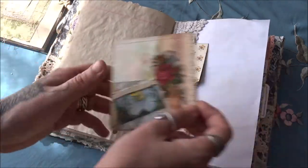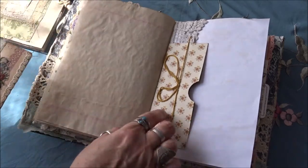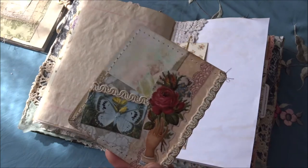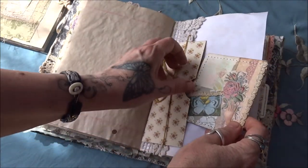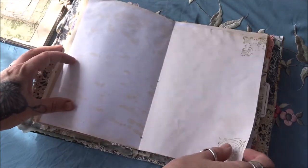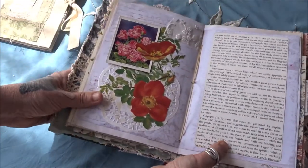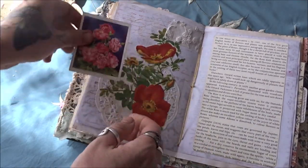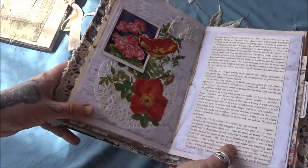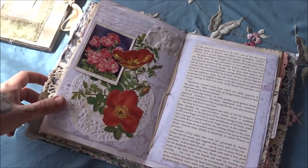And then here's a little pocket. This is the back of a window envelope — it was a flip-up originally but I felt it was sticking up too much, so I've actually glued it. And then I've put this embroidery thread around it, and there's a little collaged journaling card there that you could write on, so that tucks in there. And then there's some crochet behind, this Medieval Mirage. And then here's some collage again — there's a tea card, a little bit of crochet material, and I've stamped the back with a French writing stamp. And then here, this is from a herbal book that tells you all about roses and how they would have been used herbally and medicinally, with quotes from Gerard and Culpepper as well.